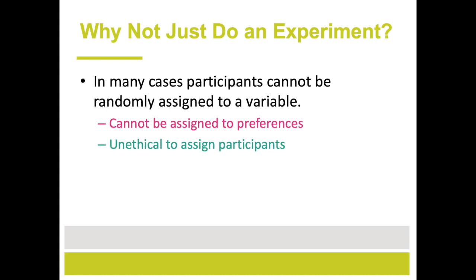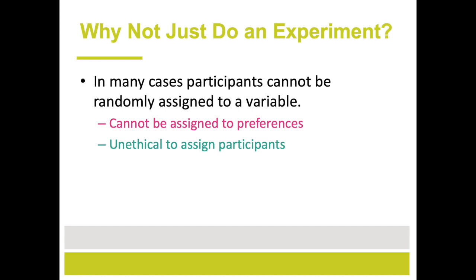It also can be unethical to assign participants. In situations where it's unethical to assign participants to a group, for example, assigning people to smoke cigarettes to find out if cigarettes cause cancer. Really early on, researchers figured out it's not safe to assign people to smoke because it likely causes cancer. So they had to use longitudinal designs and watch: when people chose to smoke themselves, were they more likely to get cancer?